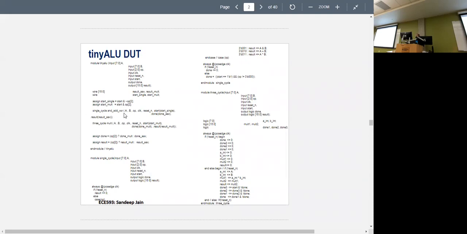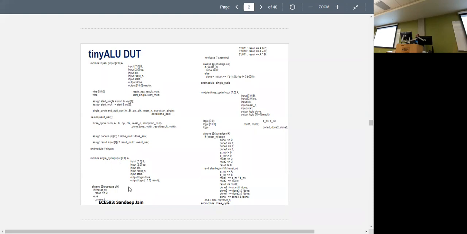And then you are connecting those components to these single cycle and multi-cycle modules, and sending A and B and OP and all the input and output signals to each of these modules. And then you are implementing the behavior of the done signal and result signals: based on when the signals are done, you can send those outputs on the output pins of this DUT.